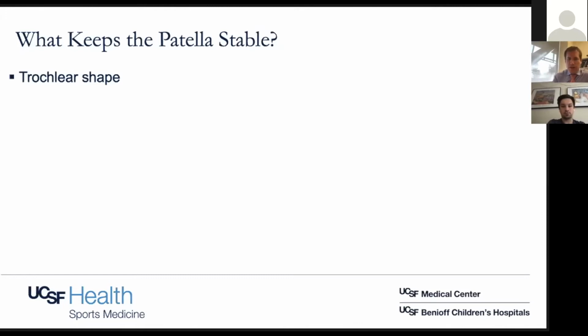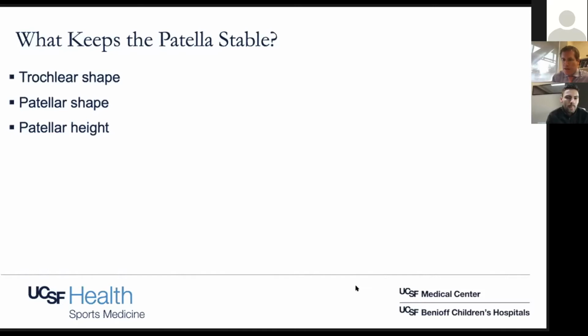Okay, so the bone shape, the trochlear shape and the patella shape, can also contribute. We have the soft tissue structures from Kaz. Charlie, what else can contribute to patellar stability? We talked about the MPFL in terms of ligaments, but there's also the quad tendon and the patellar tendon, which contribute to stability. And what specifically on those? Those contribute to patella baja and alta, so more in the sagittal plane. Yeah, so patellar height can definitely contribute.